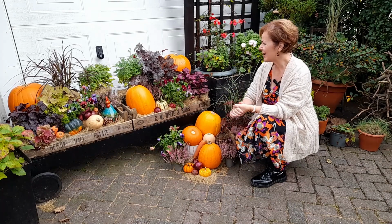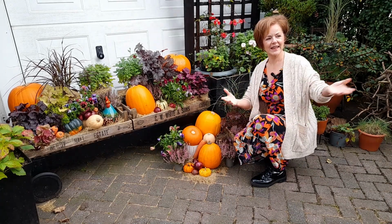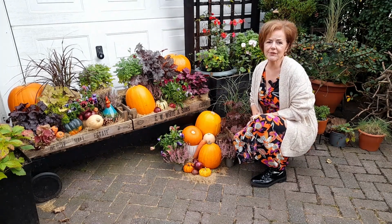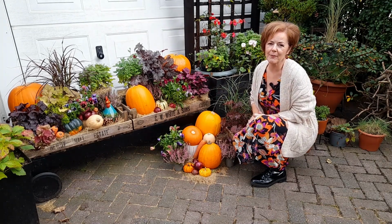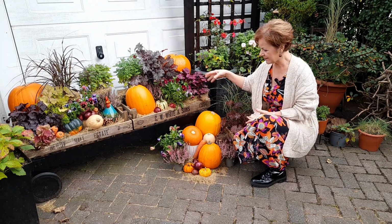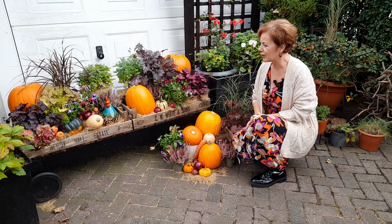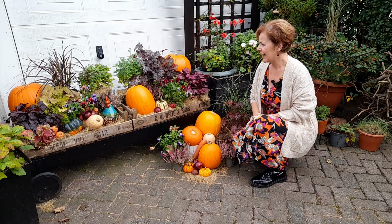There we have it. I'm very pleased with it. I think it'll put a smile on people's face as they come up the drive. And I would definitely recommend you do an autumn display. You don't need as many pumpkins as this. One, two pumpkins and some pansies, and you could make a lovely little arrangement.